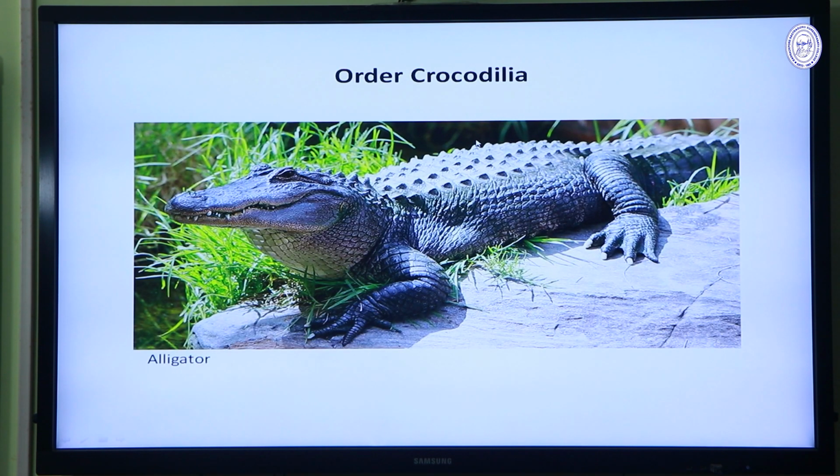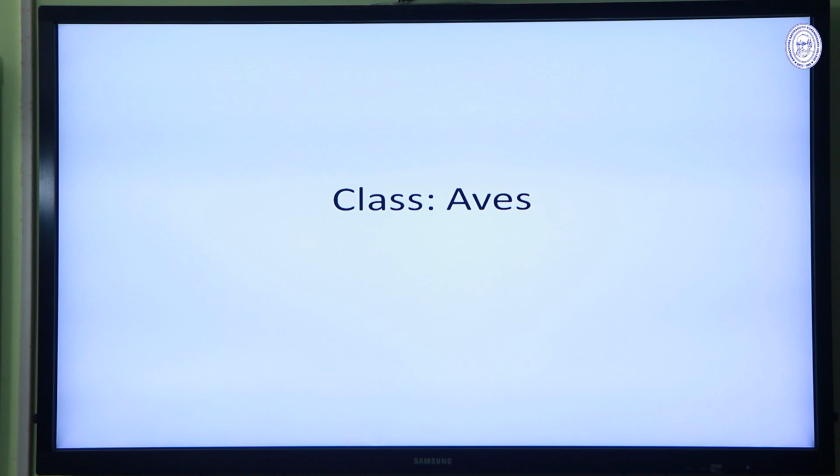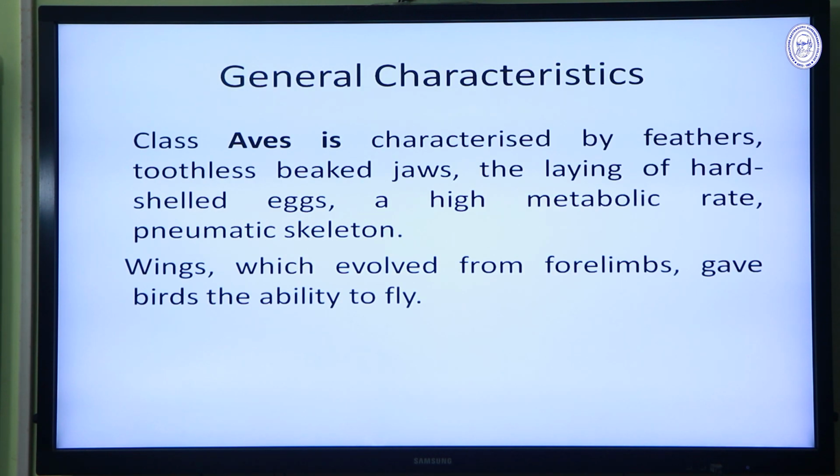So, from the reptiles, two lineages diverged. One is sauropsids, from which the crocodiles and the birds derived. Another is synapsids, from which the mammals originated. So, the class Aves diverged from the sauropsid reptiles, and all the birds are included in the class Aves. We all know that birds are feathered bipeds. So, their forelimbs are modified as wings. They have unique feathers. They do not have any teeth in their jaws and they have pneumatic bones, and for all of that they can fly in the air.